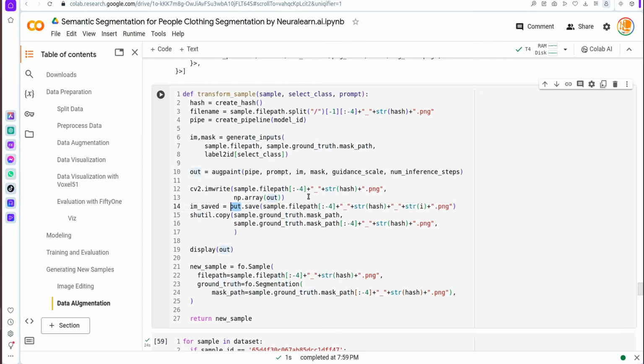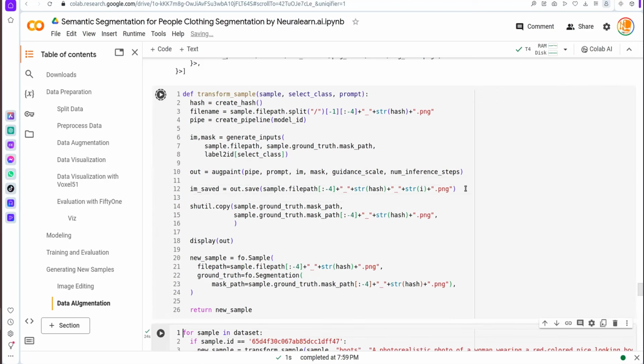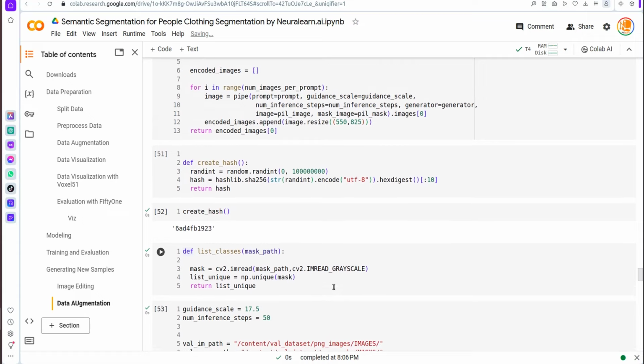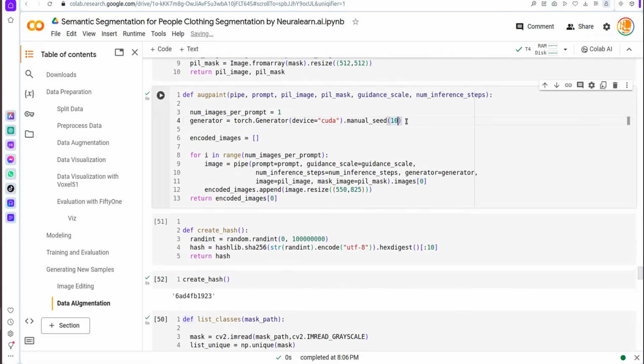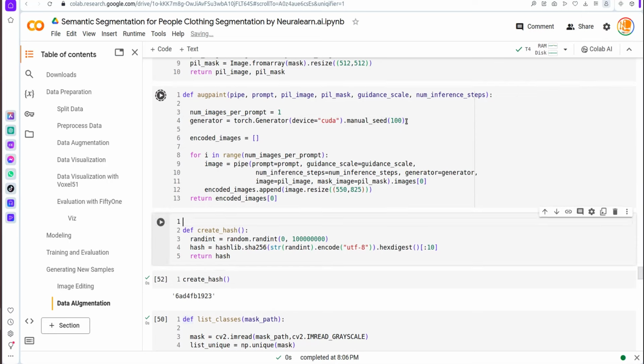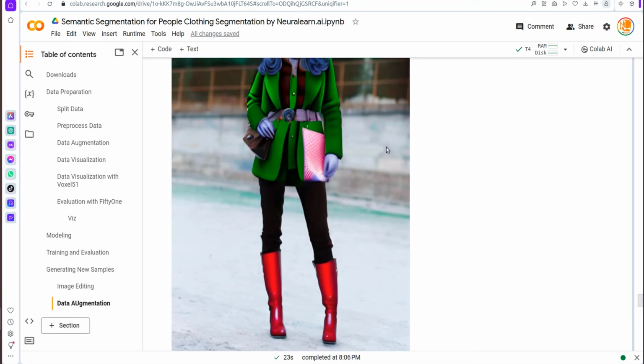We save this directly without converting to a NumPy array and saving with OpenCV. Let's rerun the code, and we should get something better. Now we could modify our seed. So let's change the seed to say 100. Let's run that again so we could get a different boot. There we go. We have this new output now.